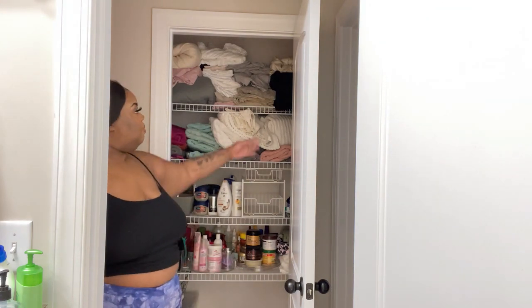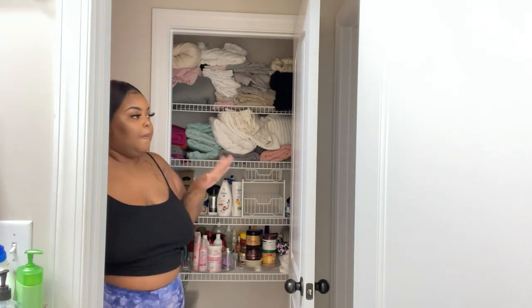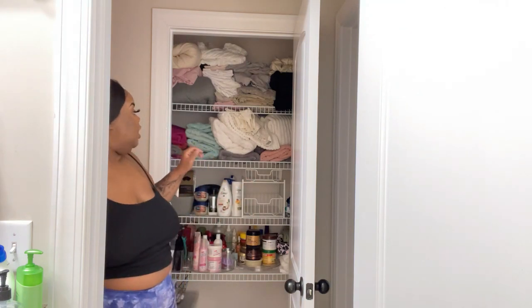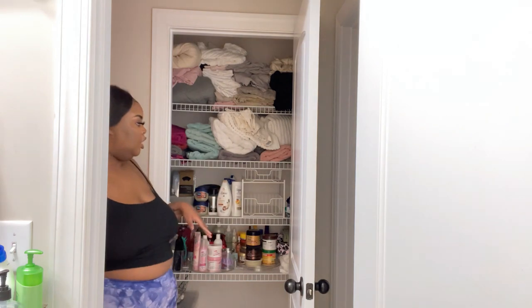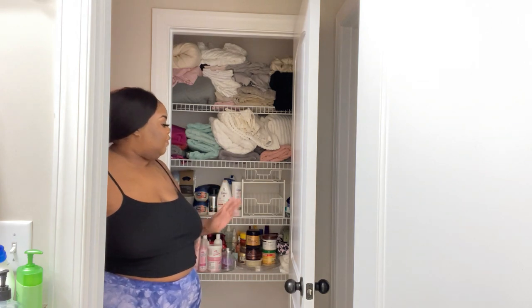For the most part everything else in there is done. In my closet I actually got a few things from Amazon to help me out. Up here is sheets and blankets, however I plan to get rid of some of my sheets, but for the most part I'm putting my sheet sets in my bedroom. I have a dresser I'm currently about to build tomorrow on my cleaning day, which I'll vlog. We had towels and rags here, and then this was like body stuff, and I actually just put these drawers in here — I'm going to use those, so that's a part of the haul that we will get into.